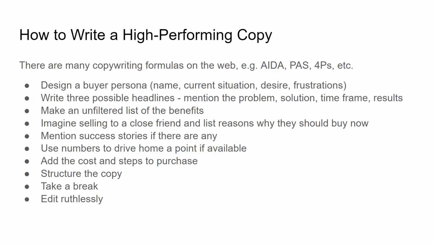All right, so I said there are many copywriting formulas on the web. We have AIDA. AIDA means attention, interest, desire, action. So attention is where the headline is. You try to get the attention of your reader. Interest is where you get them interested. They start thinking, oh, okay, let's see, I like this. Desire is when they start thinking, I want this. And then action is when they think, yeah, I'm getting this.